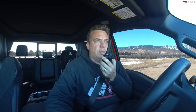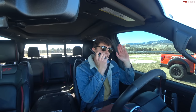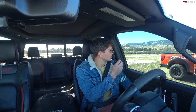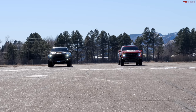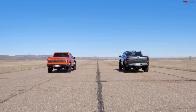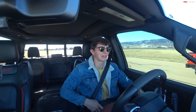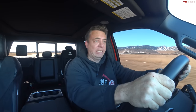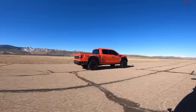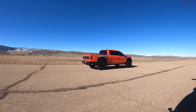All right, Case, so how does this work? We get up to 30, and once we cross the starting line, we count off three, two, one. Yeah, exactly. Once we're up to 30 miles per hour and nose to nose, we'll count down three, two, one, go. And as soon as we hear go, both of us mat the pedal. Here's 30. All right, 30, two, one, go. Oh man — neck and neck. But he's pulling away from me again. That's close! Actually, I'm keeping next to him. Whoa, that was close!